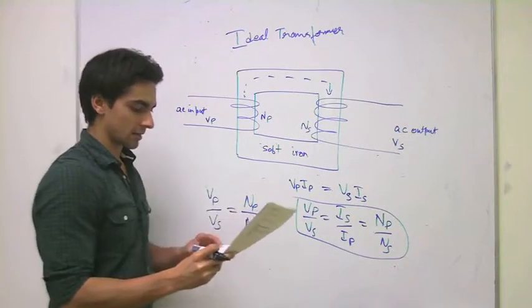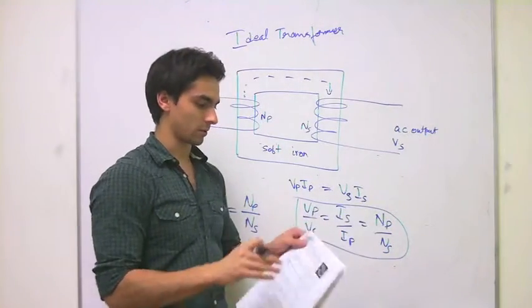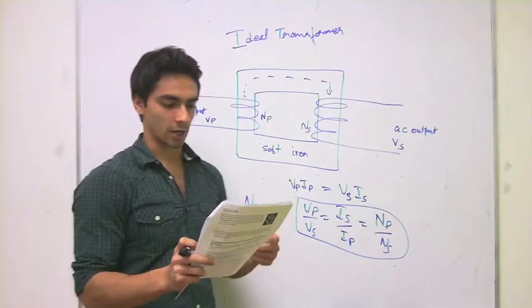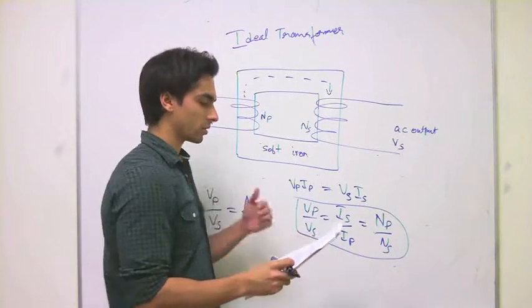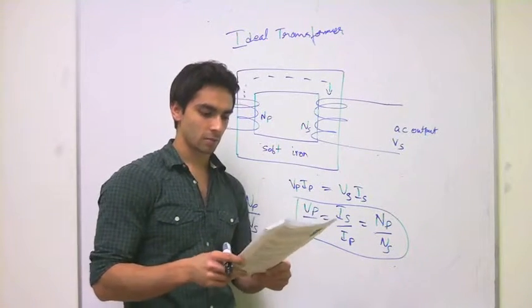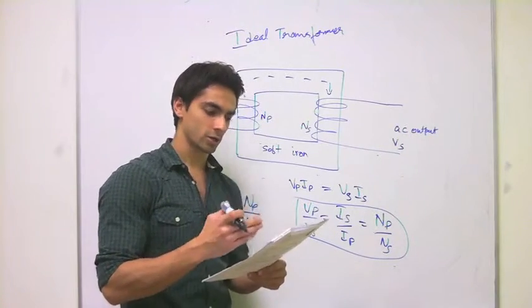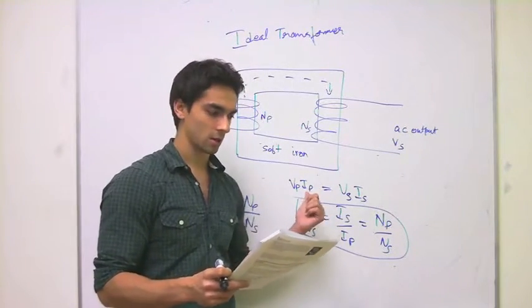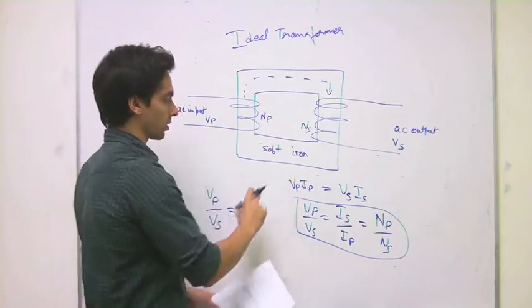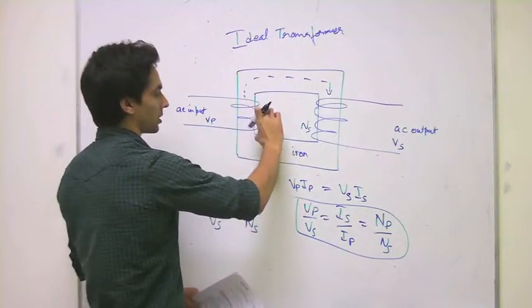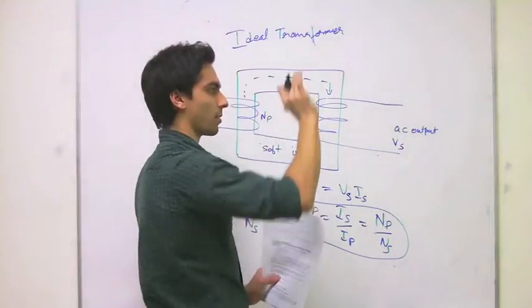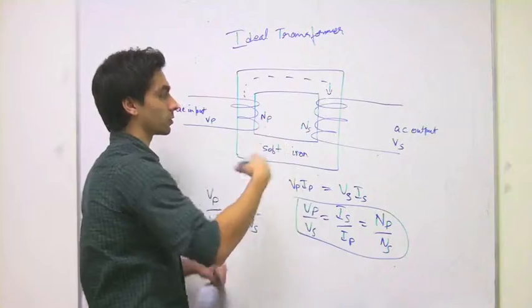Now, 12.2.9 is simply solving problems using these concepts. 12.3 is the description of transmission of electrical power. So now this is a very descriptive section. Some of it is also covered by the students in IGCSE, but basically this talks about how transmission lines work in accordance with transformers, and how transformers are used to step up or step down voltage. So when the number of coils here are larger, the voltage here will be larger than the primary voltage, and this would be called a step up transformer, whereas a step down transformer would be the opposite.